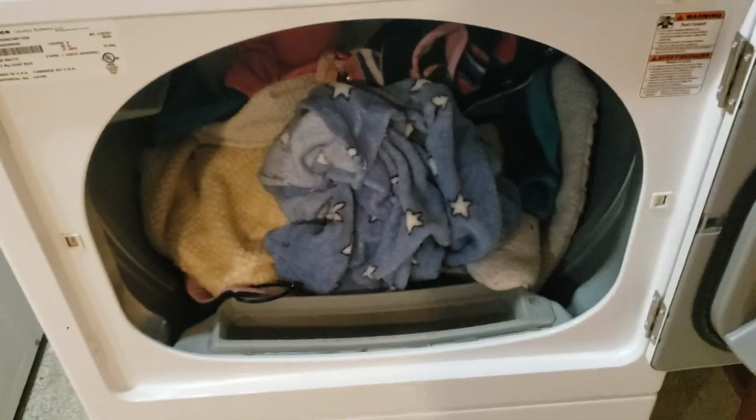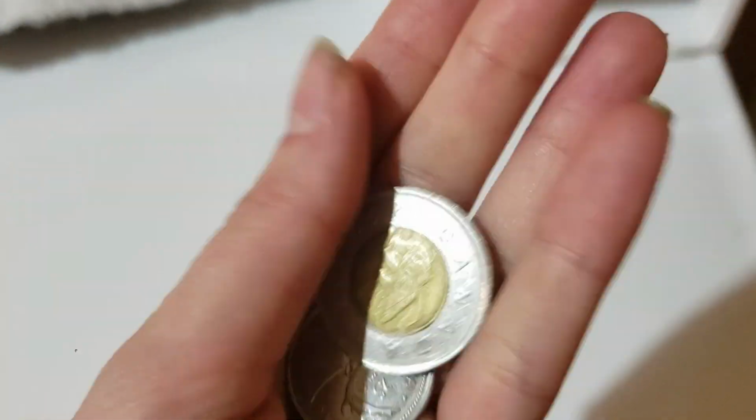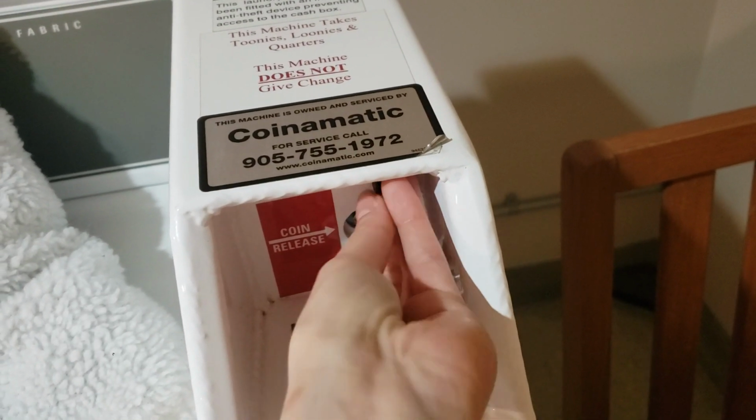Damn it. After lunch, laundry's ready, so I go back down to switch that over to the dryer, and my thief of a landlord gets another $2.50. None of the toonies were pretty this time though, so he just gets regular toonies. Haha, take that. While it's drying, I take some time to sanitize the platform that my ferrets eat on.